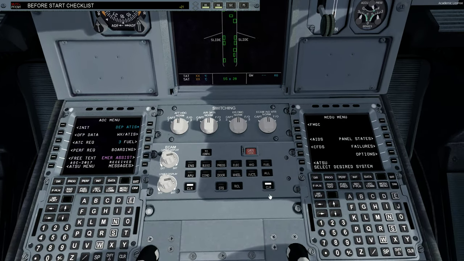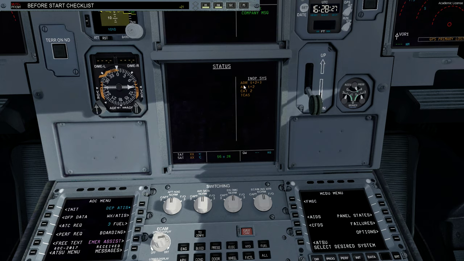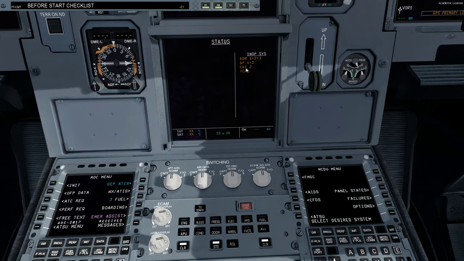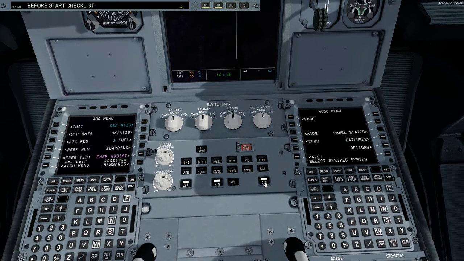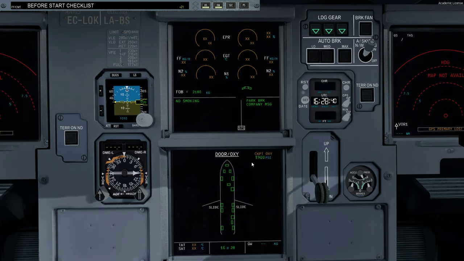If that's the case, hit clear once and you're gonna check all your in-op systems, and normally they're all correct. It's about five. If it's less, obviously that's better, but it's about five in-op systems that would pop up. I mean, more, including the additional 1 plus 2 and 1 plus 2 plus 3. But normally five going down the list. And if they're all normal, you can hit clear again, and you'll see the message clear here, and the status page disappear with the status indication appearing there.